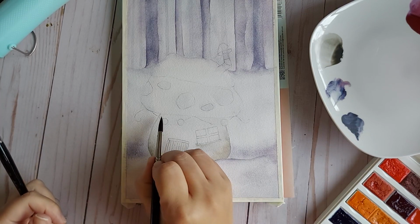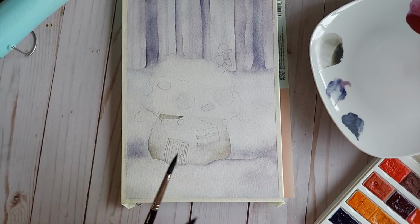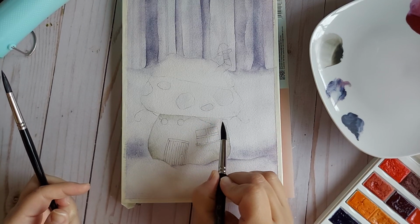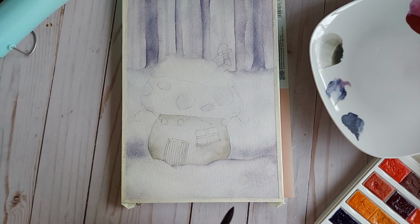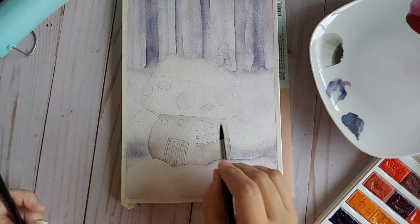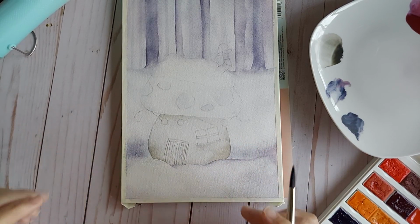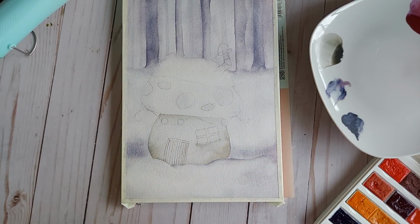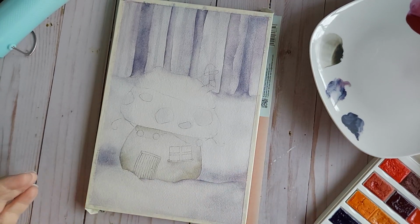You can even add some right underneath here. Well, I would be doing that anyways because right underneath the roof you would find some darker shading anyways. All right, so that's looking pretty good so far. And I'll be painting those berries a little bit of an orangey cranberry color, so I'm okay with it being blended out. I think that's where it ends right there. Yeah, that's good. All right, let me head up to the chimney.